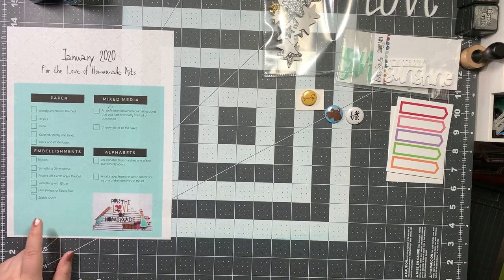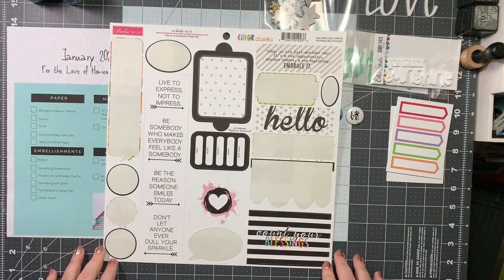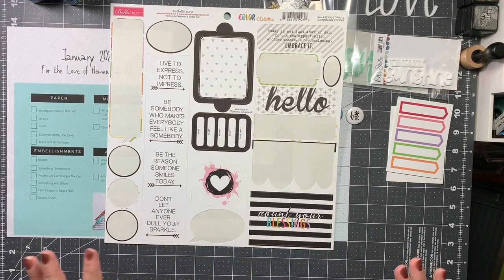All right, and my last embellishment is a sticker sheet. What I ended up going with was this black and white sticker sheet from Bella Boulevard from their Color Chaos line. These are a lot of journaling stickers. I thought since I've got the papers that are black and white and bright colors, these would work well.